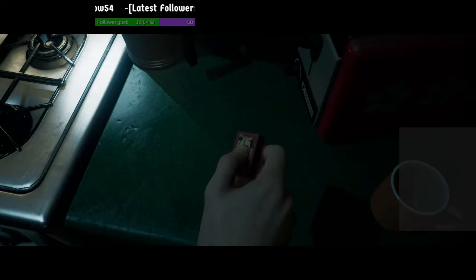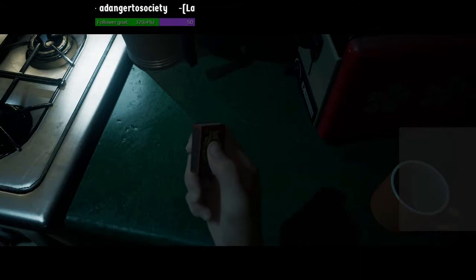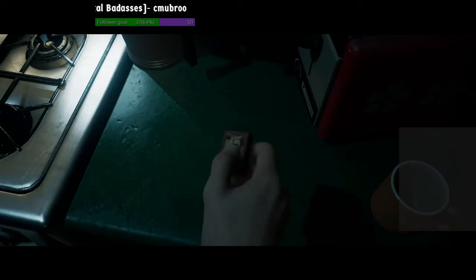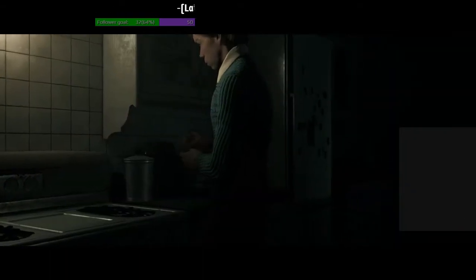The controller's vibrating a little bit. Does it do that when I'm close to finding a secret? Or is it just because I'm moving the object? Oh, I think it's just because I'm moving the object. Oops.